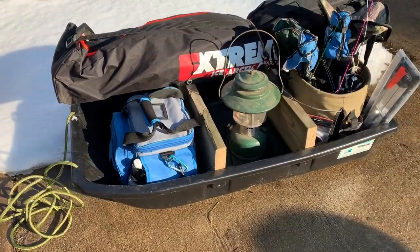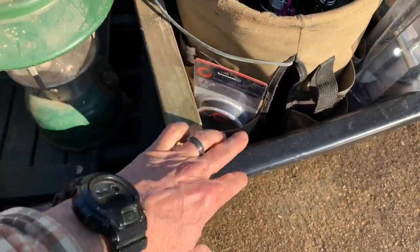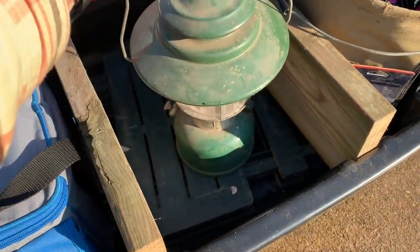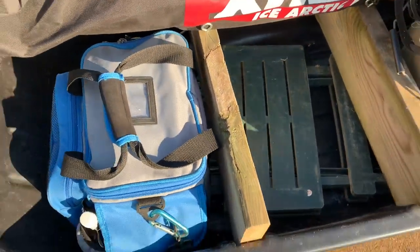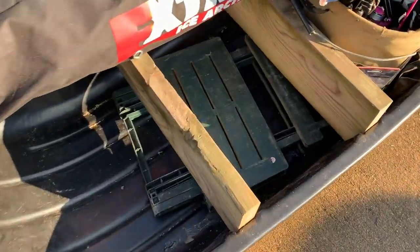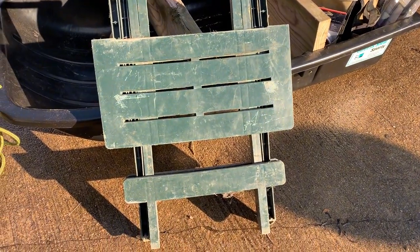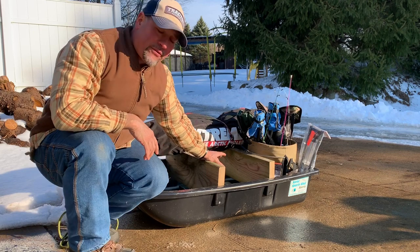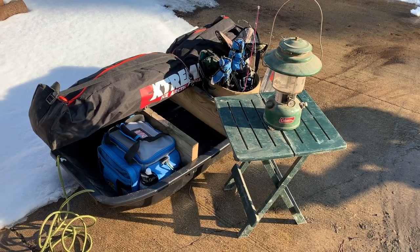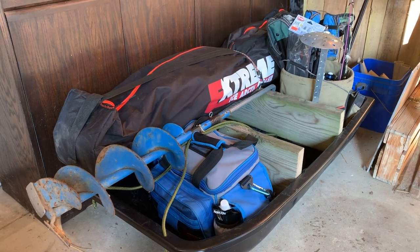I was able to get my tip-up stuck right here in the back and it'll fit in there with the bucket. Ice line is down here. This section right here is probably where my heater is going to go. I threw in this old Coleman lantern that I've got to restore a little bit, but that's going to go there. Of course my fishing bag - and you're not complete unless you have a table inside your shanty. This little fold-up table is cool - it's just an old table from one of our landscape trailers. You just bring it down, fold it, drop it inside. This spot is for the propane heater. I think this is the perfect little setup for now. The anchors have to get tossed in there too, and the auger and ice scoop lay on there too.